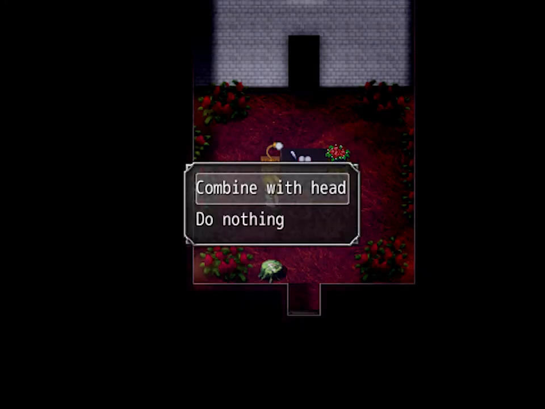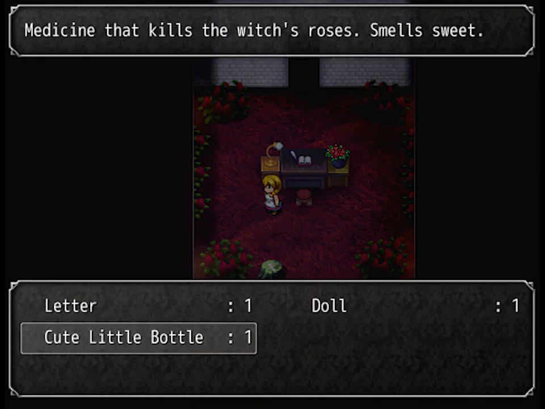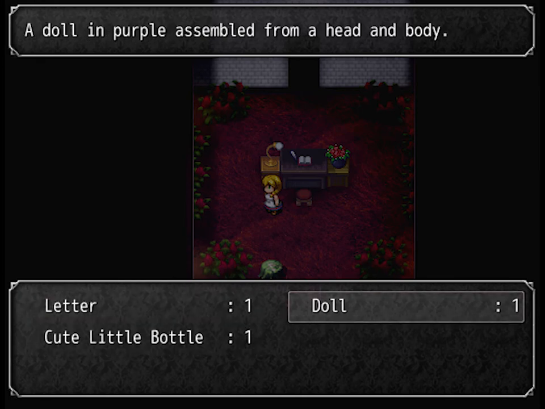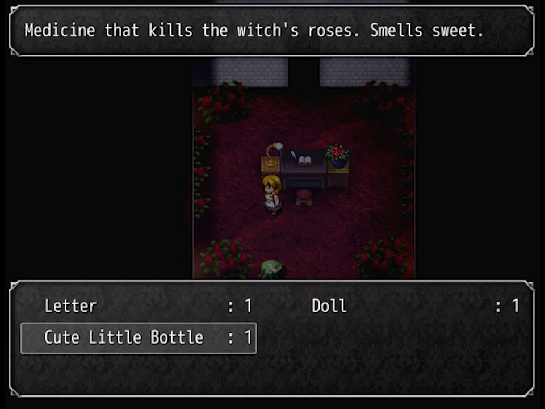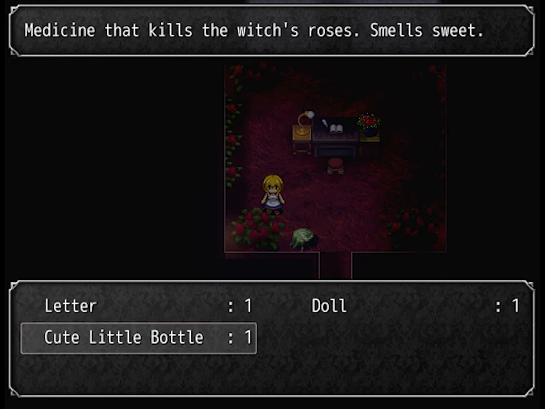Well, let's put it together, combined with head. Got a doll. A doll in purple assembled from a head and body. Would that be the one missing from that room with the different colored dolls? I know there's one missing. I don't remember the color, though. Hold on, let me see if I can use it on these bushes. No.